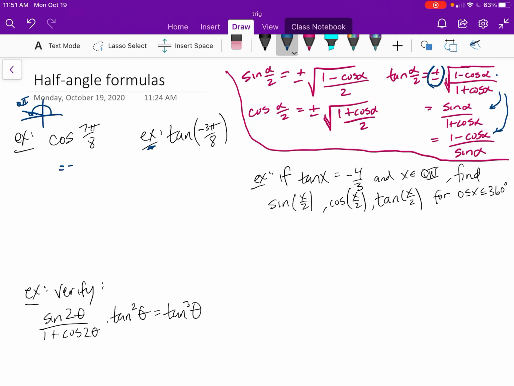And that's why, while looking at this formula, we're going to go ahead and use this formula, right? But I know that I'm using the negative square root of the formula for this example because that angle is in quadrant 2. Now, how do we use this? Let me do this kind of off to the side here.